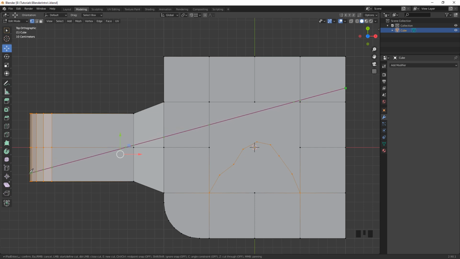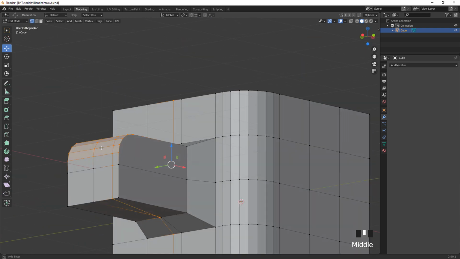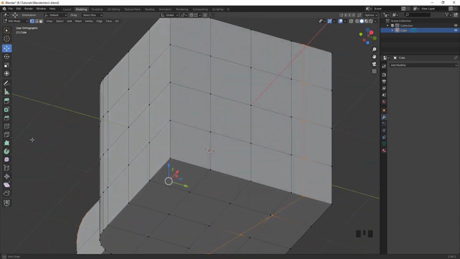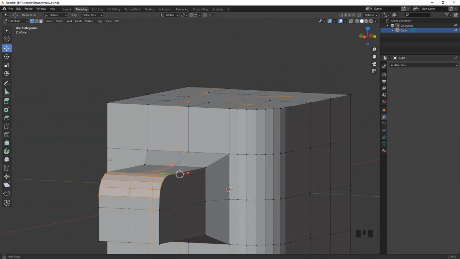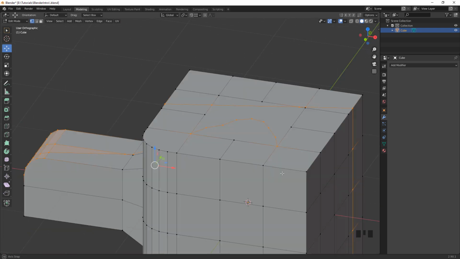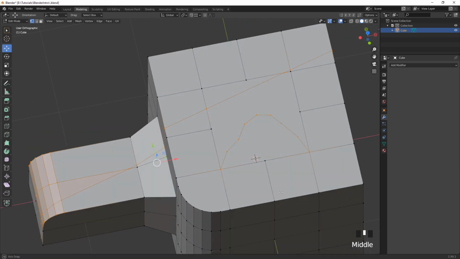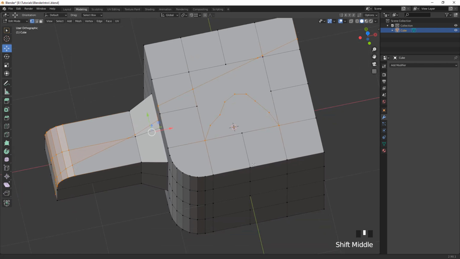And then we want to confirm the point wherever we want it to slice through. And if you look at the bottom where we have this text, it says C to cut through. So let's press C. And now let's confirm and hit Enter. And this is how we make a cut here through that whole object, the same as the slice plane in 3D Max. Might not be exactly the same, but this is the closest thing that we have to it in Blender.